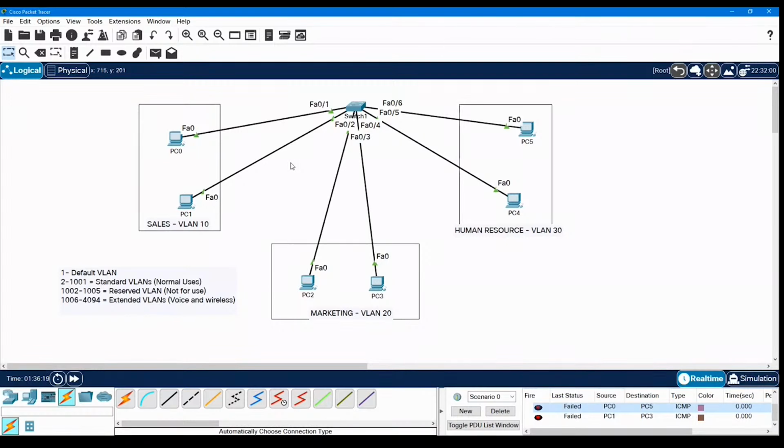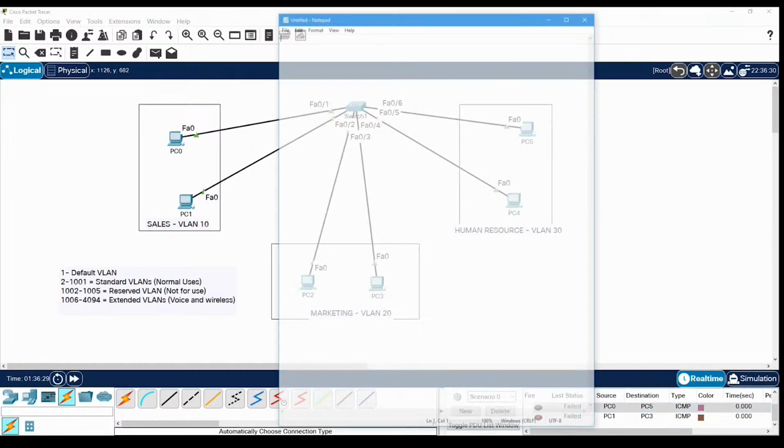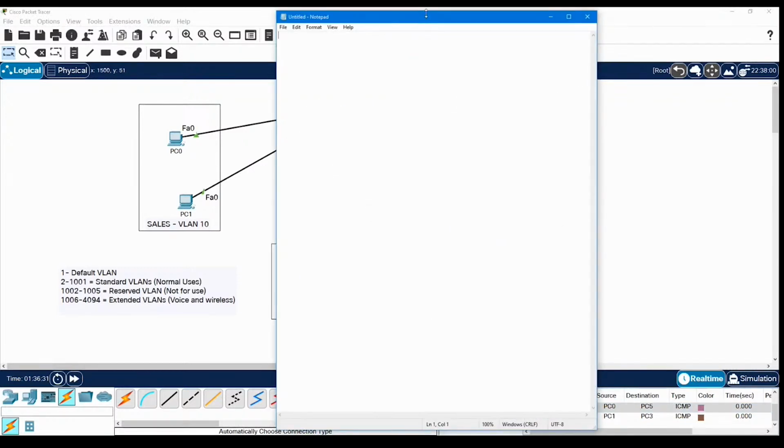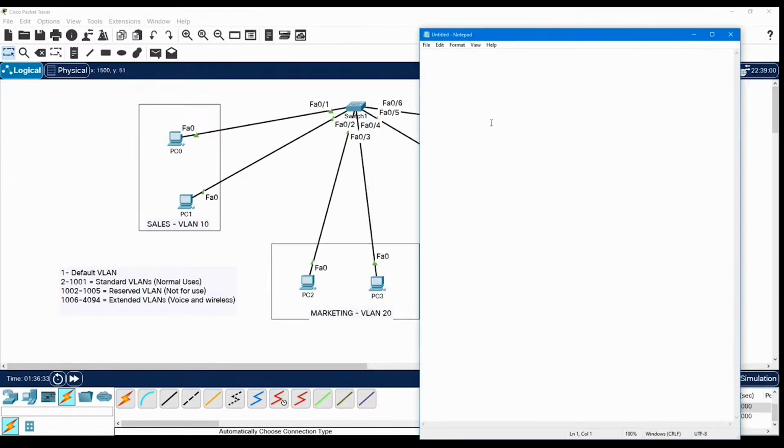You guys can take your time and try this out. Meanwhile, I'm writing the commands here for those who missed them. First of all, you have to enable the switch, then you enter the configuration mode. Then you have to create VLANs. So let's say VLAN 10, and you can name it by running the command name followed by the name you want to give. Take an exit, and create the next VLAN you want.